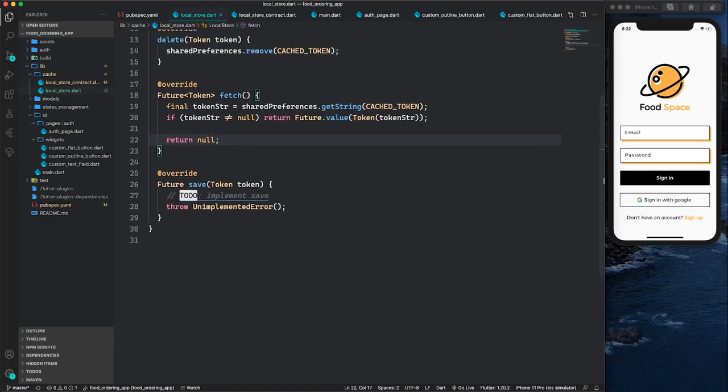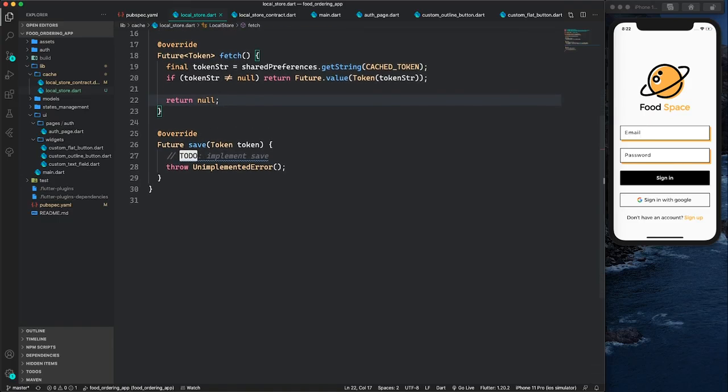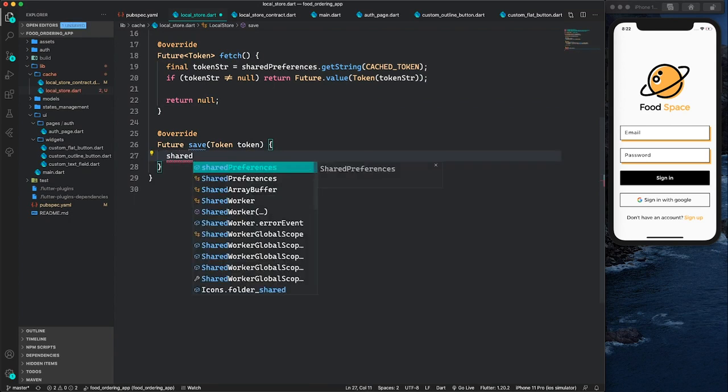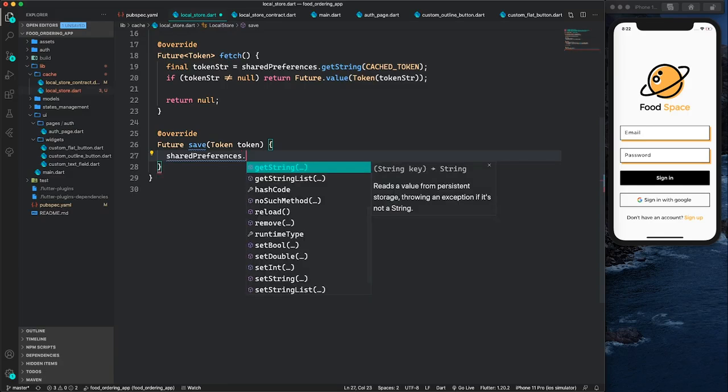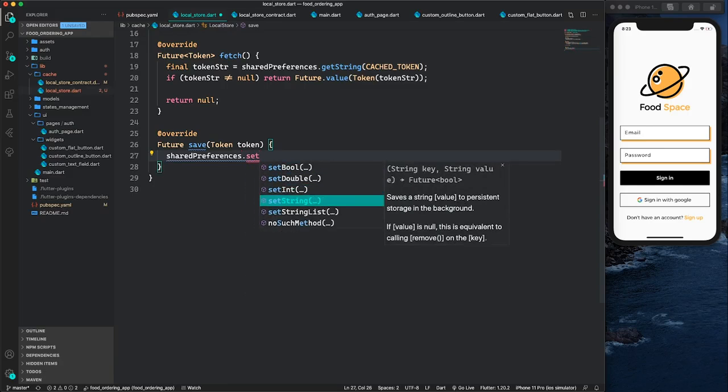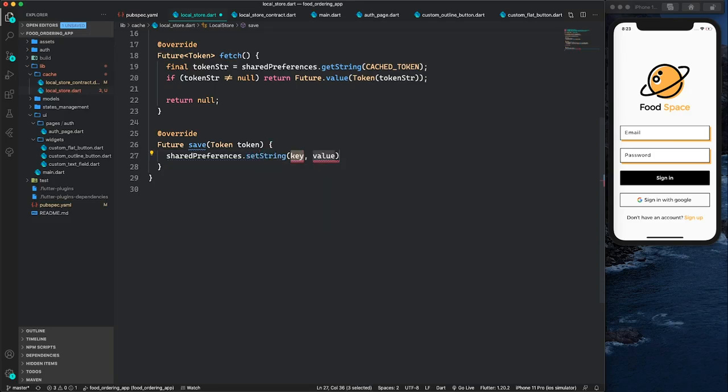So that's our fetch method, and for the save method, we simply use the shared preferences again and say set string, and the key is the cached token, and the value is the token dot value, which is the string value itself.